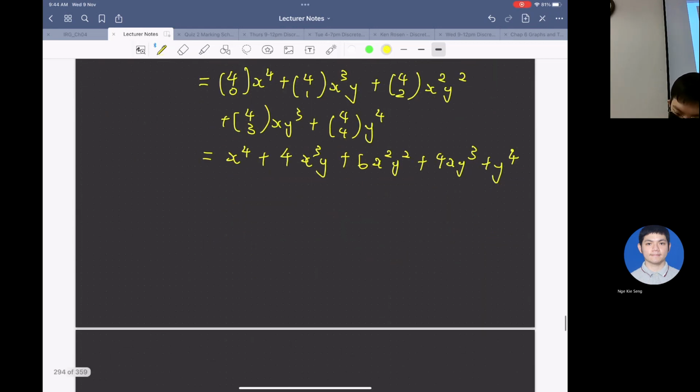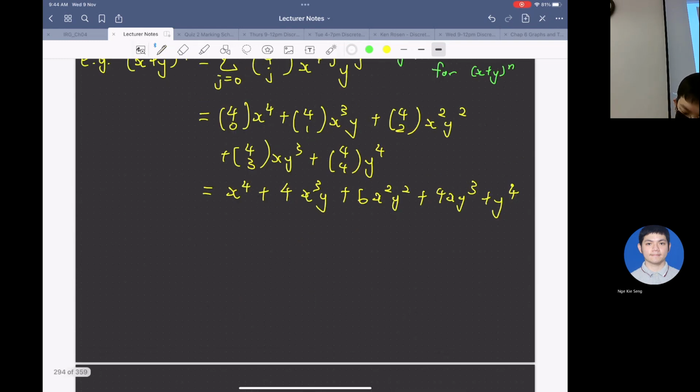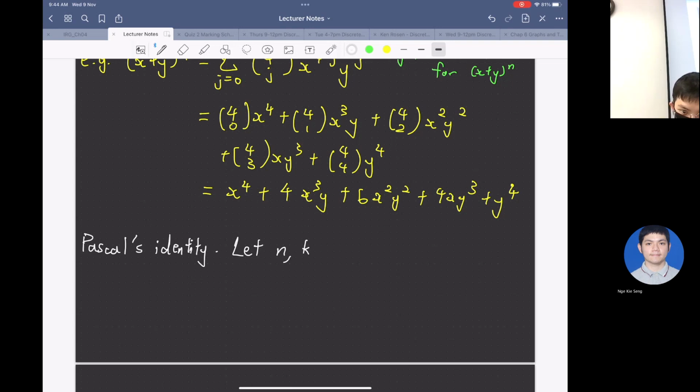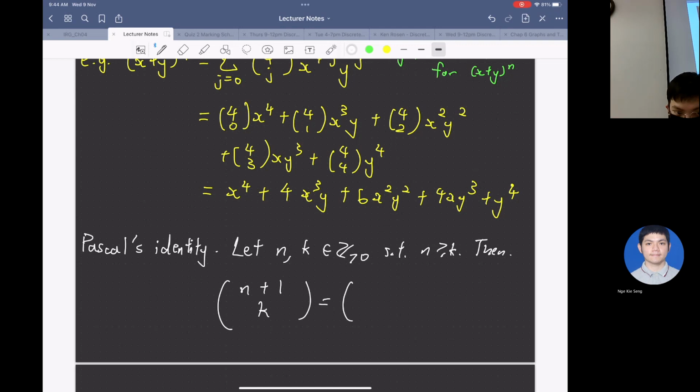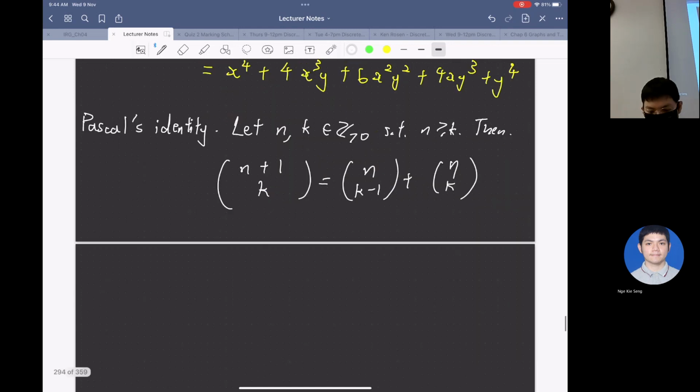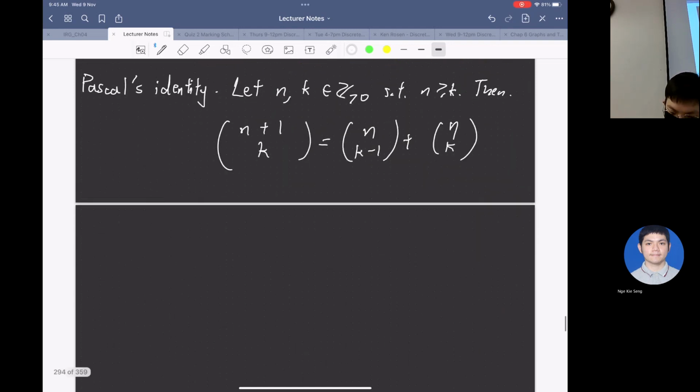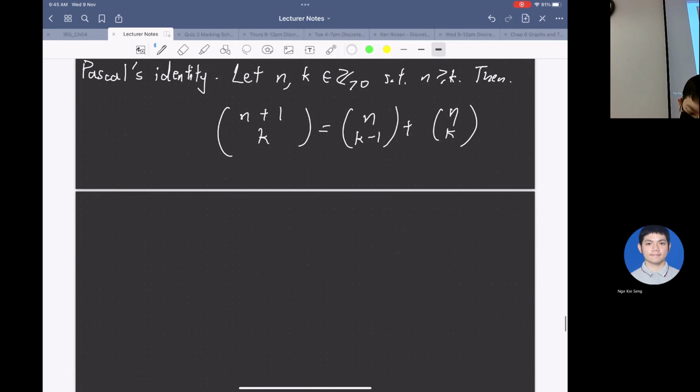Actually, you also don't need to go to compute the factorial thing. There's an identity here called the Pascal identity, which gives you the Pascal triangle. In formula, it was stated as (n+1 choose k) equals (n choose k-1) plus (n choose k). Before we verify this identity, let's try to use it.